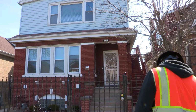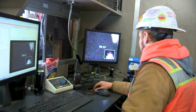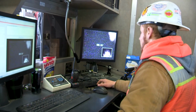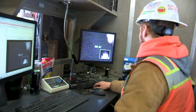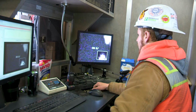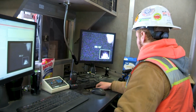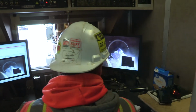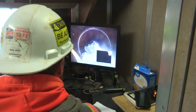You know what, stand by. Sometimes the property can have two laterals. It kind of depends on what type of property it is, but a lot of times you won't have two laterals per property. So this one does. The first one, we had water running out of it, so that's our active lateral. This one, as soon as I jumped into it, there was debris at the beginning of the lateral. So we are assuming that this is going to be a deactivated lateral, which means it's capped up close to foundation, and they wound up moving their lateral to a different spot on foundation.